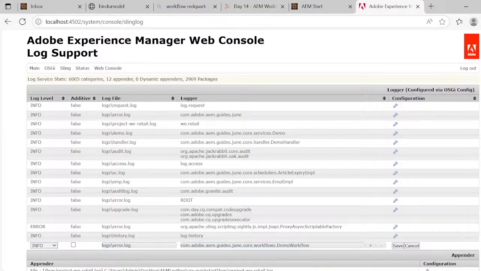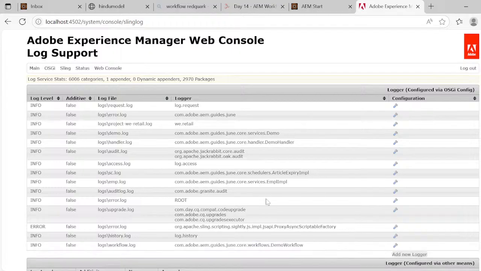Select that one, and here also you can give the name. Simply select that one, save that. Okay, yeah.